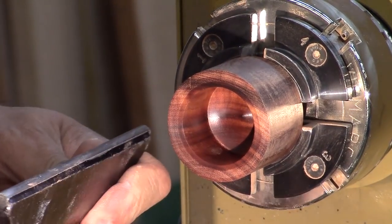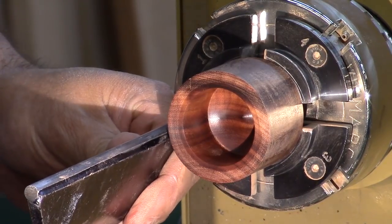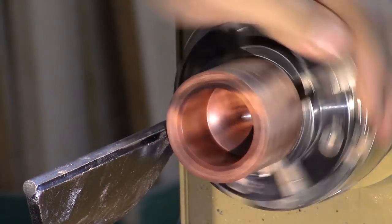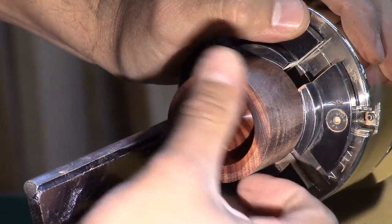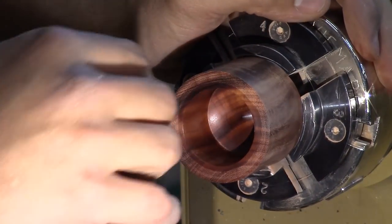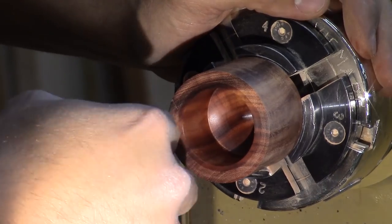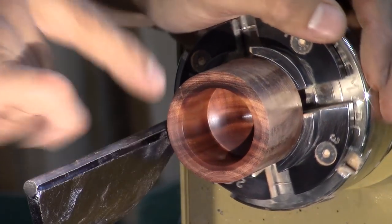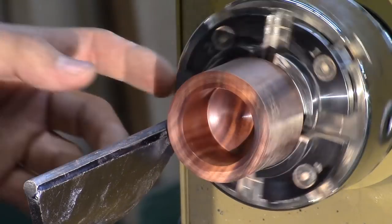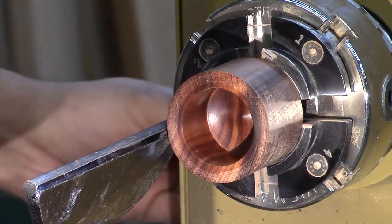What was I doing? No, I can't move this. I gotta still do this because I'm gonna do the female ones. So that's still a little too thick for my taste. So what we're gonna do is I'm gonna go and eat a little bit more to where the threads are gonna be. So I'm gonna use this tool.